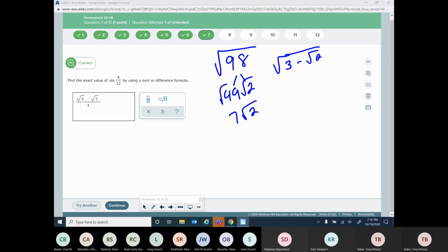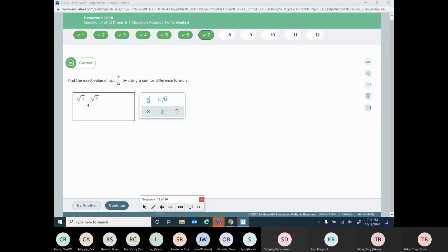Yeah, I have a feeling the problem is actually not this. The problem is what you had prior to this. I think if you did the steps to get this part a different way, you probably would have come out with the square root of 2 minus 1. Because I can't quickly see a way to get that to turn into the square root of 2 minus 1. The way that it was factored was like 3 plus 1, or like 2 squared minus 2 root 2.